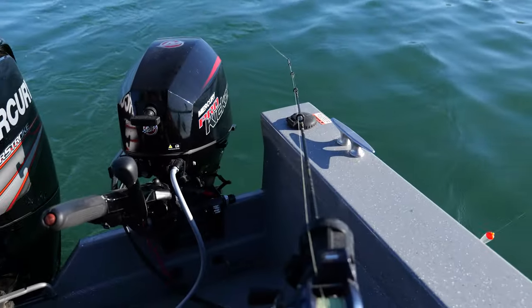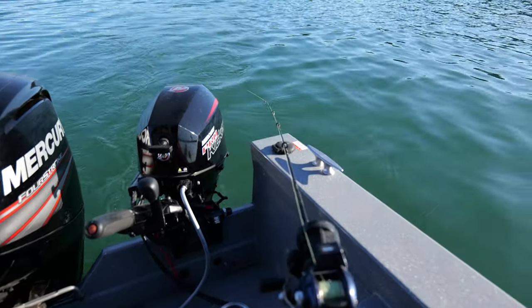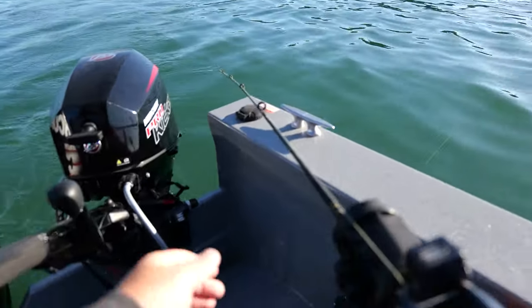Trolling for trout? Yep. Trying out a couple different scents over here. Oh, was that a fish? Yeah, there it is. There it is, Charlie.